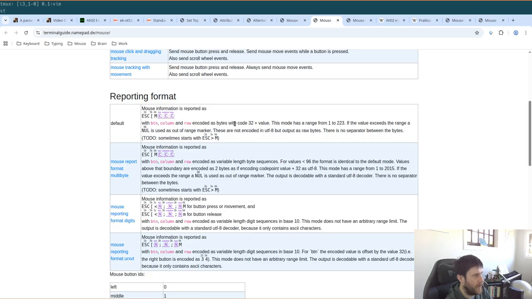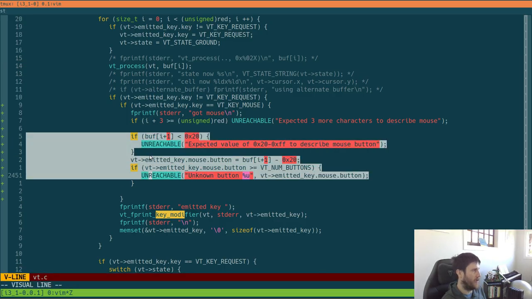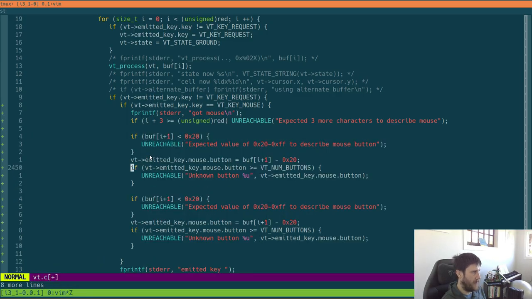The column and row are encoded the same values, so I could just copy paste that. And this is now +1 and +1, column. And then this is just going to be column.